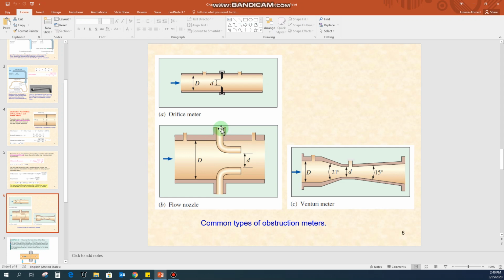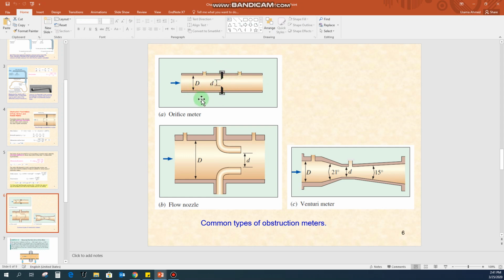Now you look at the construction of this meter. You can have like two slits of the iron maybe or stainless steel that will cause some pressure drop in this pipeline. And then you can have the venturi meter. Now if you look at the construction of this venturi meter, this is gradual contraction and gradual expansion. Now what you can see here in terms of the pressure drop, if you simply look at the figures here, what you can see that in terms of the orifice meter, you are suddenly dropping the pressure of the fluid within the pipeline, right, using this orifice plate, depending on the smaller diameter of the orifice. So you can have the maximum pressure drop in the orifice meter.